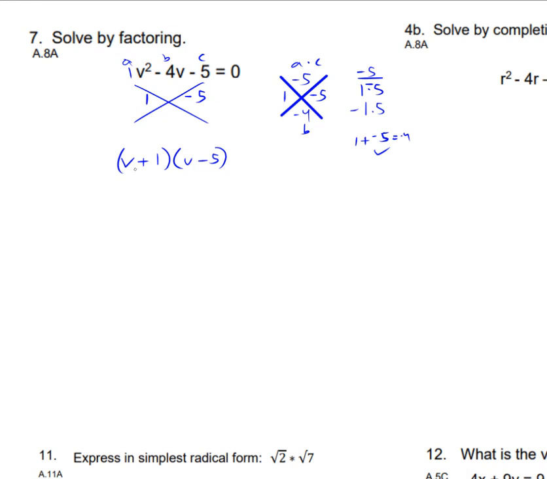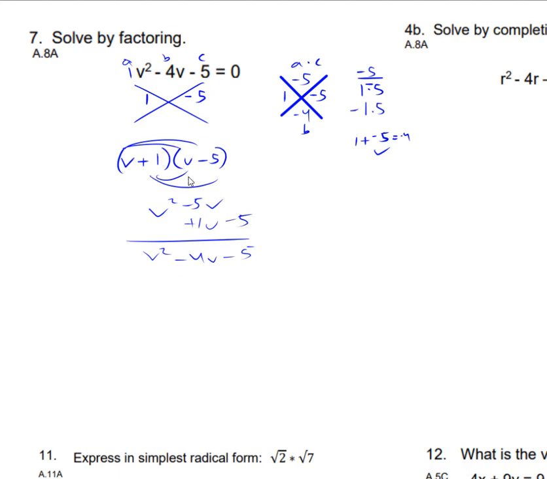Now, if you ever want to know if you got that right, by the way, one of the things you can do is you can actually factor this out to check yourself, right? So in this case, if I were to factor it out, I get v squared, right? Minus 5v, right? Plus 1v, right? Minus 5. I add this together, I get v squared minus 4v minus 5. And as you can see, that definitely worked, right? All right, and so I have the factors now, v plus 1 and v minus 5.